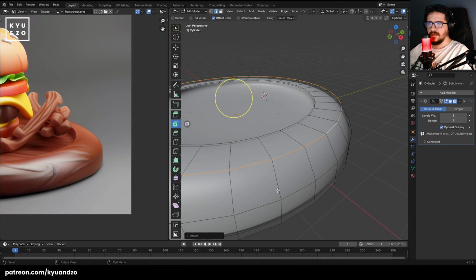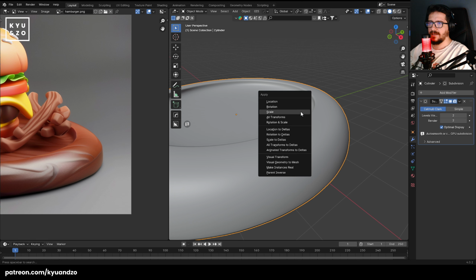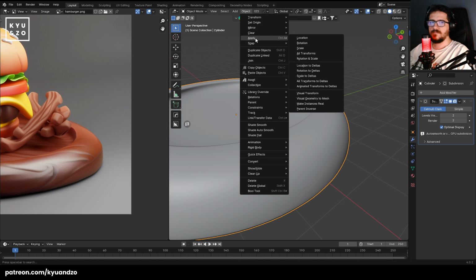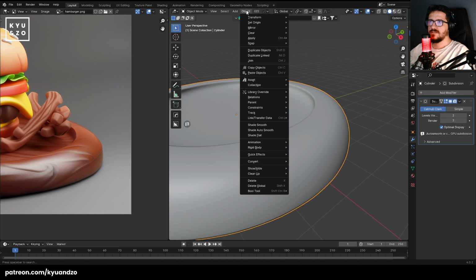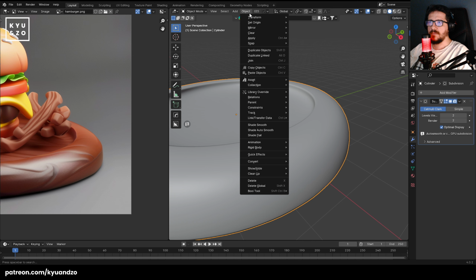Also, you can make a bevel here. Before doing that, the most important thing is applying scale. Control A, apply scale. Okay, you can find this apply here. So I think you got the point that every action we make, you can find in the menus here.